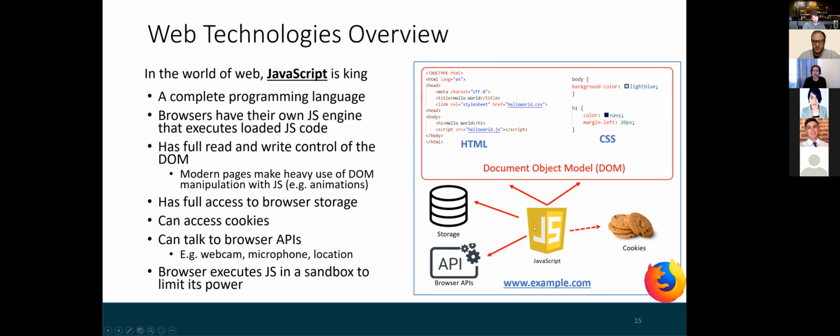JavaScript also has full access via browser APIs to things like storage within your browser, things like cookies within your browser, and a lot of other browser APIs. There's more and more that are added. I'm talking to you now, I guess this is Zoom, so it's not a browser, but JavaScript can talk to your webcam. It can talk to your microphone. It can talk to USB storage via browser APIs. More and more features get added, so JavaScript can start doing a lot more things than just rendering the DOM. It can build really cool, really awesome, high-tech web applications nowadays.